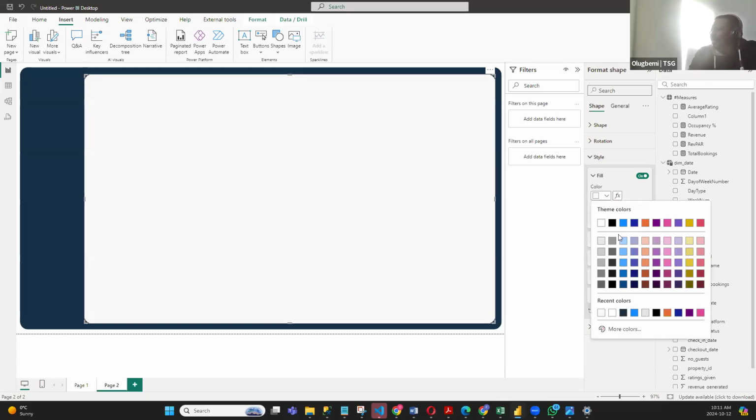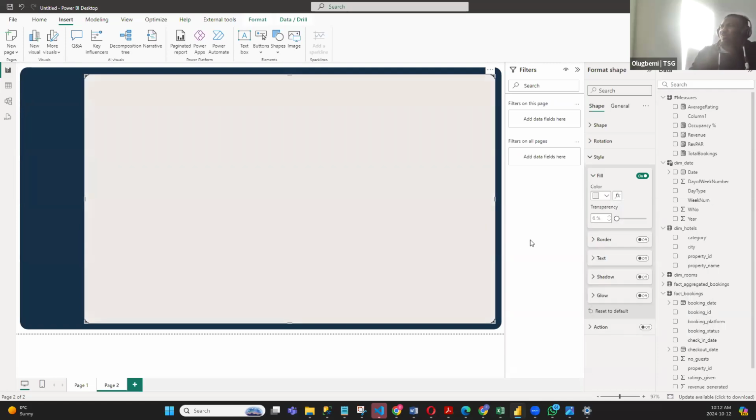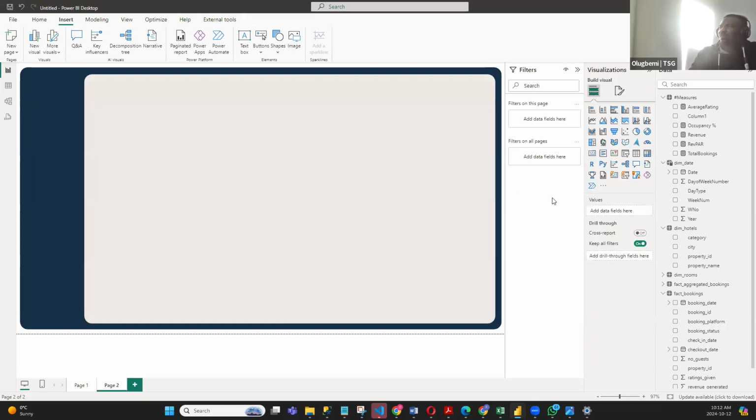So select it again. E8, E4. Yeah, I think I like this one better. Good. So the color is starting to come out. Can you see this is a very fine color on a navy blue background? So that's what the color palette does for you. Instead of trying to see which color will go well, this will help you.